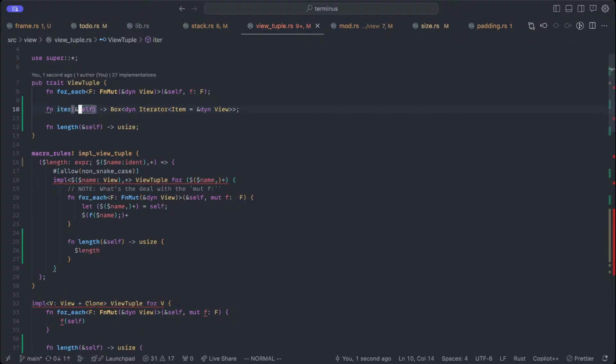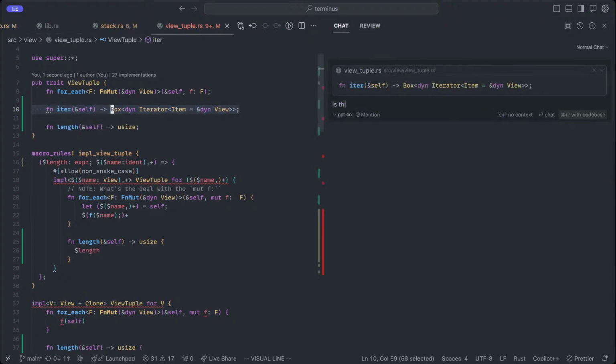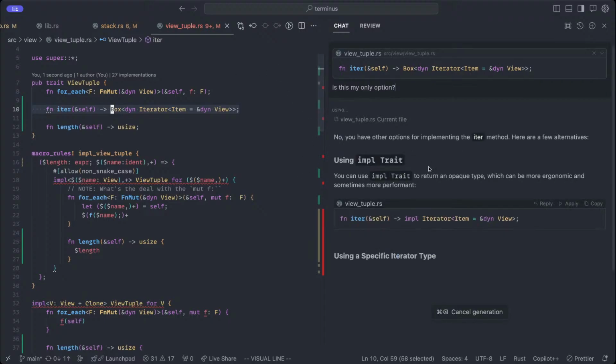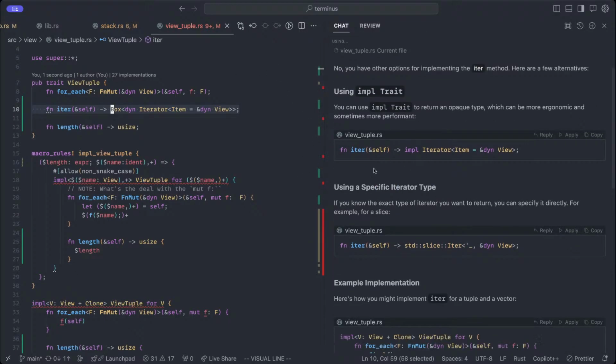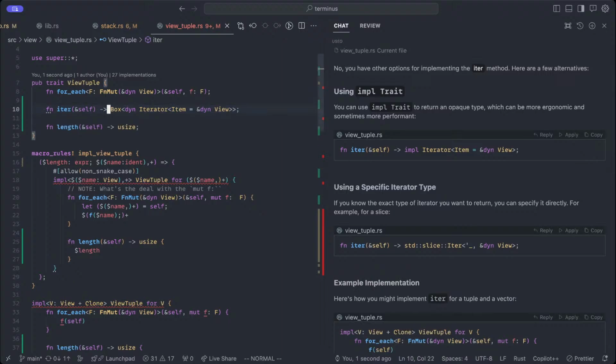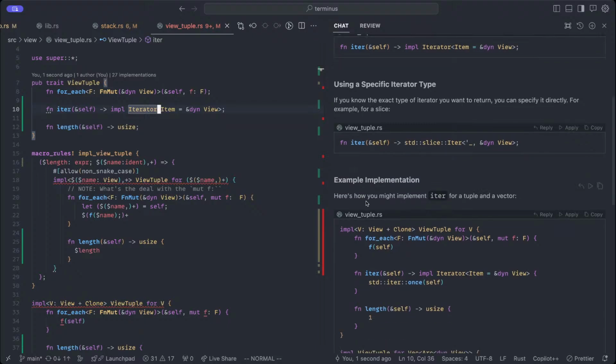Ooh, does it need to be that? I guess. Is this my only option? Please, no. I don't like that at all. Eh. No, I don't think I can have an impl though. Can I? Impl? Oh, maybe I can. Okay.